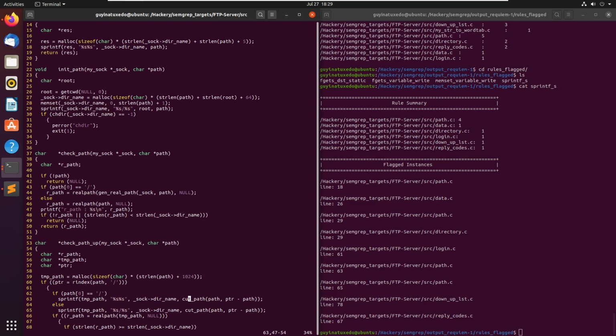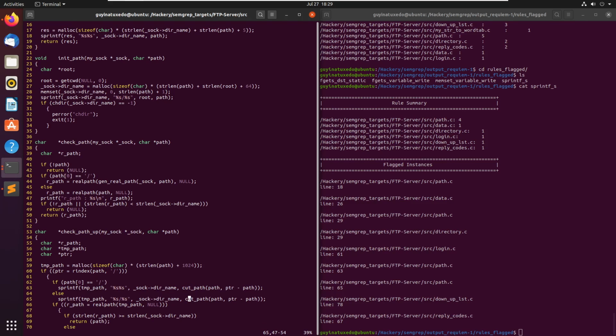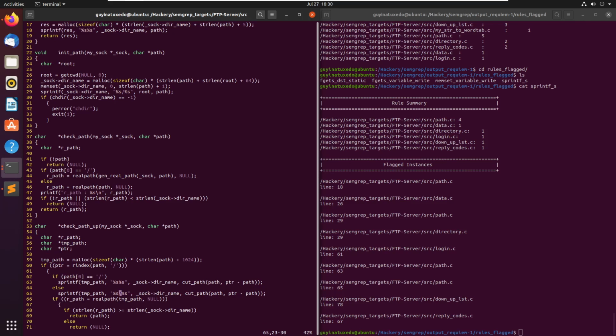You see there's a sprintf here, and a sprintf here. Looking through them, trying to see what the difference is, it looks like the only difference is the format string. This one has a forward slash in it, this one doesn't. Both are writing to temp path. Both have two %s's. First argument is dir name, second is cut path.